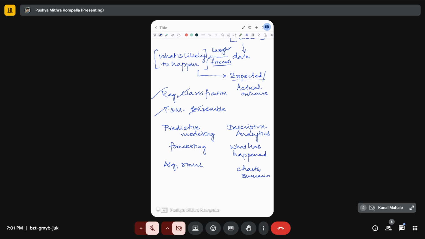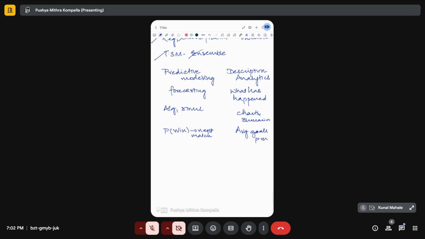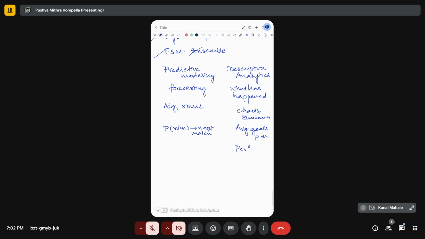And I also said that we'll be looking at an example such as average number of goals per match, and here probability of winning in the next match. Then I also told you that performance review is an example of descriptive analytics, and tactical planning is a use case example of predictive modeling. Right? Okay.